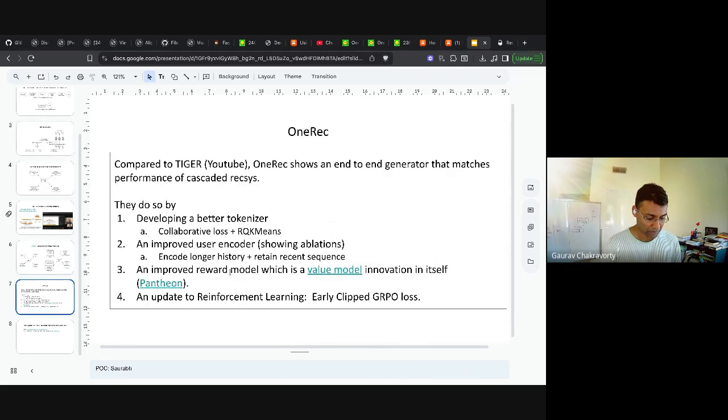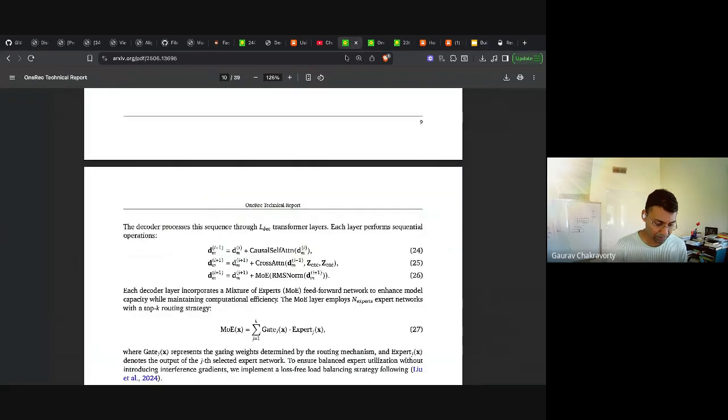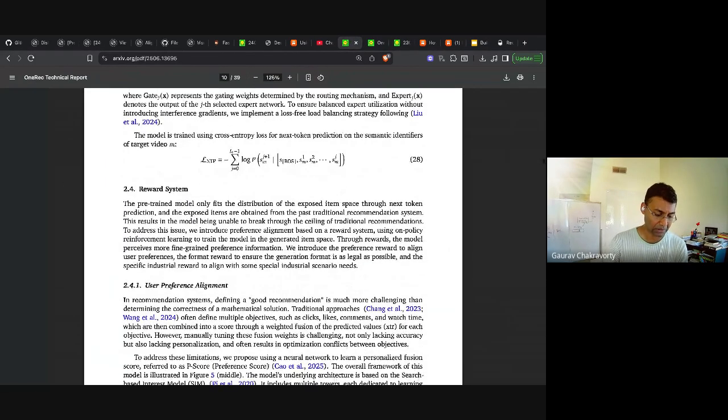So now that brings us to the second question. Practically, they didn't change much from Tiger in the user encoder. They do a few things differently, and I think they're better, but it's almost not the point of the encoder decoder. You could have done that separately. The main things they change are a better tokenizer and the improved reward model. And that brings us to the second question, which is the reward model.